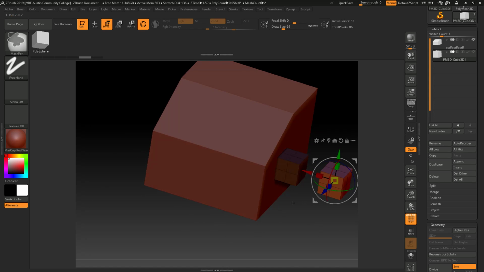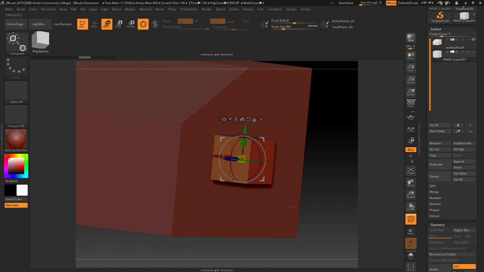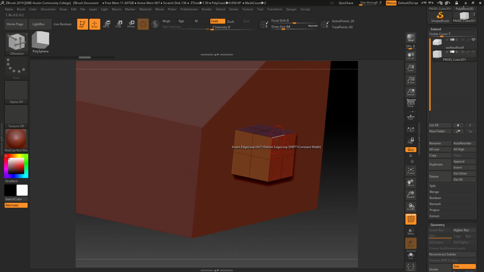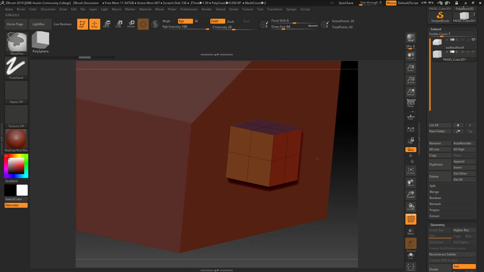And if you do that, make sure that you are aware that that is masked. So be aware of that. But let's go ahead and get started with this. So we're going to use a Q modeler with this. So Q, get my zModeler brush going, and let's start building this thing out. Since I'm already working off the symmetry right here, I'm going to have to work in non-symmetrical ways, I think. Let's see. Looks like it, yeah.